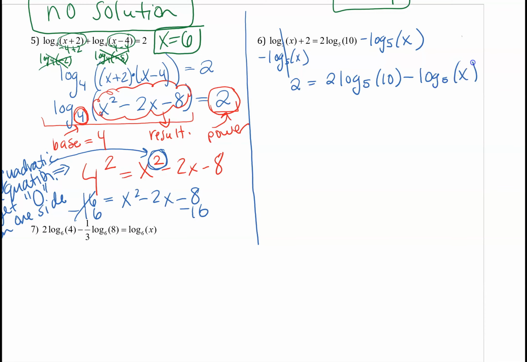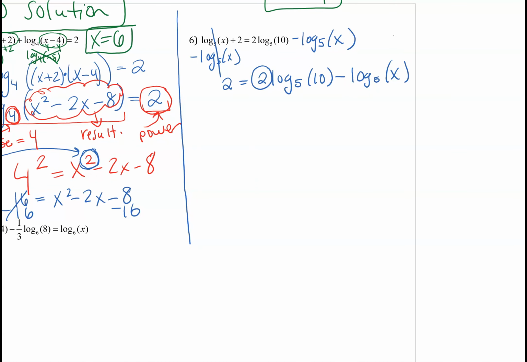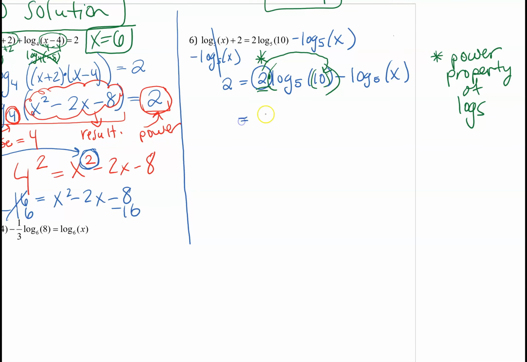Okay, now here I see a coefficient in front of the log, but I want to condense this into one log expression of base 5. So what I'm going to use here is called the power property of logs. Now what that allows me to do is it says, okay, if you have a number being multiplied to the outside of a log, what you can do is take that number inside and make it the exponent of the thing inside the log. So this would turn into log base 5 of 10 squared. That 2 becomes the exponent of the 10 inside the log. And then now there's no number in front of the log. So on the left side I still have the 2.